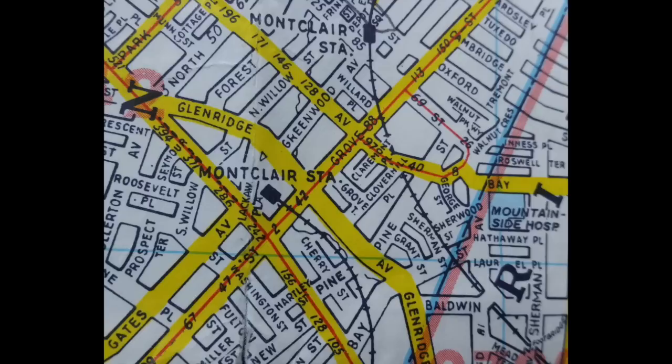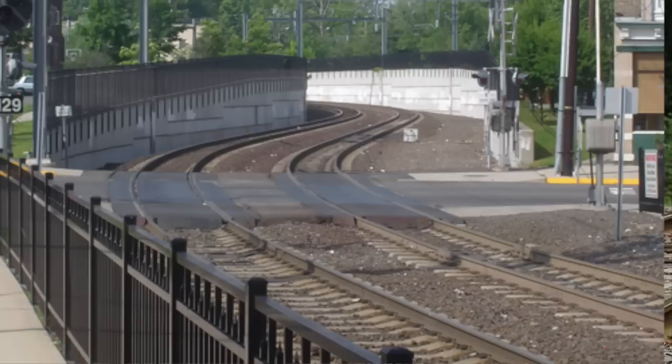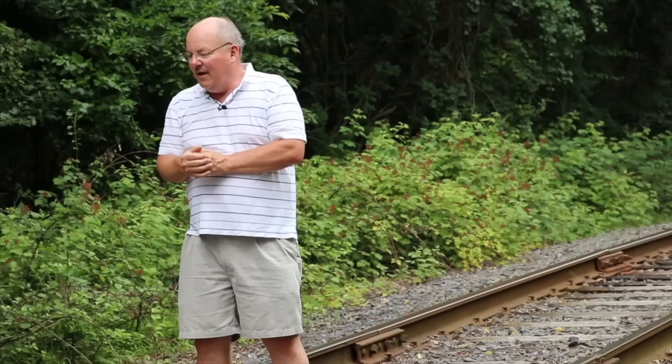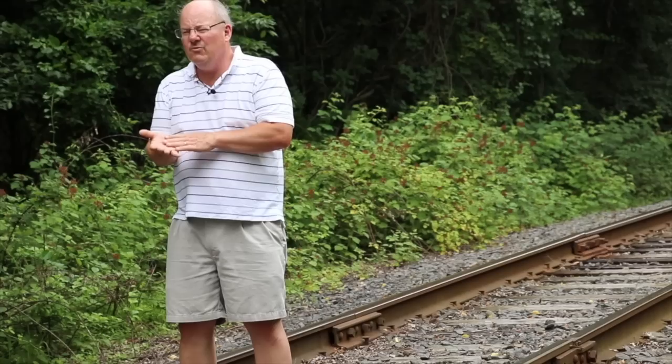So what happens is that the trains going in this direction, eastbound, when they get to Montclair, switch off of the Greenwood Lake onto a connector track called the Montclair Connection, and then go onto the Montclair branch of what used to be the Lackawanna, or now is the Morris and Essex lines of New Jersey Transit, then go into North Broad Street and then into Hoboken, or could possibly go into New York from there as well. So that traffic pattern has changed.